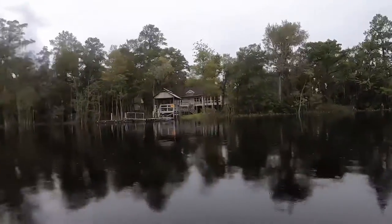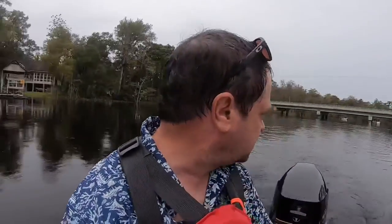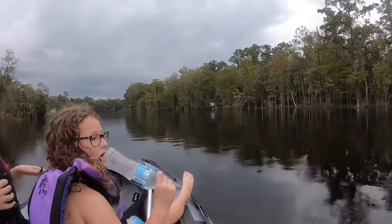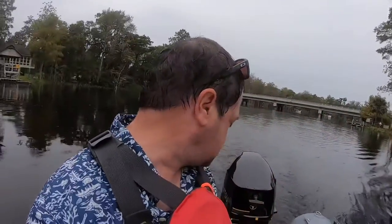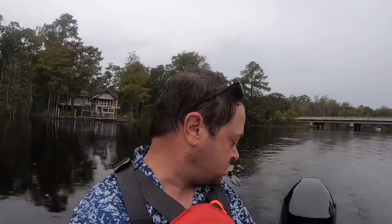Trim this up a little bit and, is it an otter? I think it might be. I don't know. It looked smaller. It looked different. Kind of like peaked out. It looked furry. Yeah, it's an otter. That's an otter. All right, here we go. Resume normal safe operation. Put this in a different trim level.